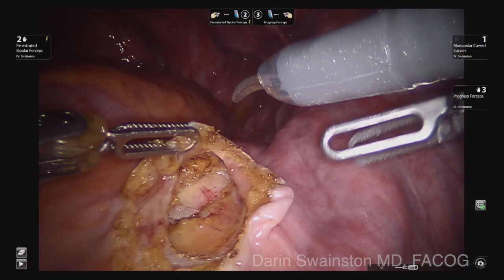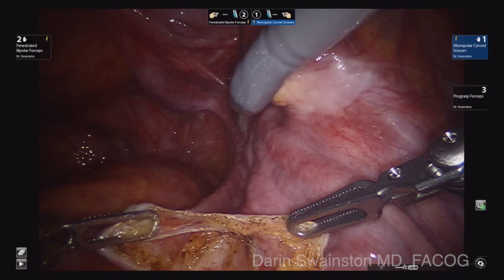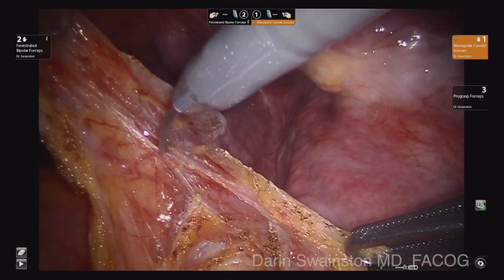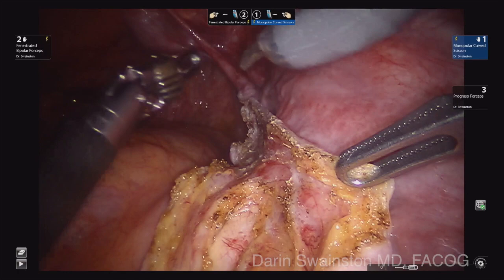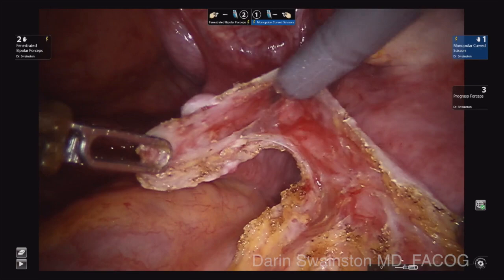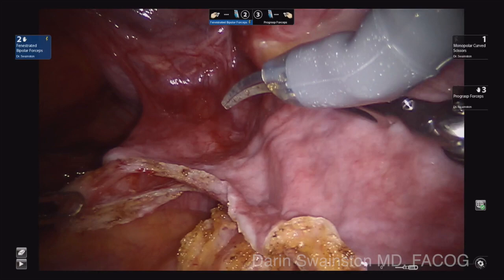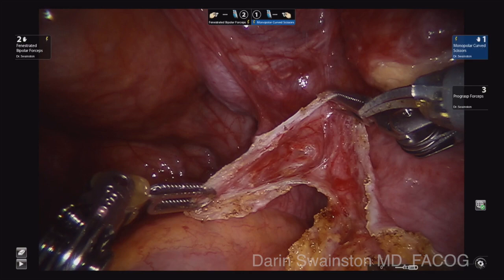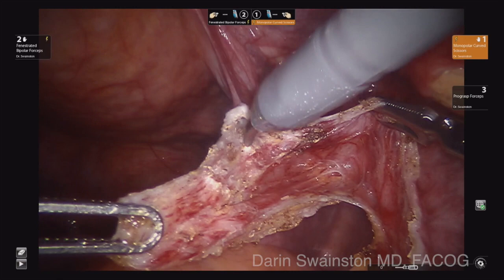At this point I am going to start dissecting down toward the top of the vagina. I am using both instruments to help pull on the edges of the peritoneum to make that dissection. I have sped this up. You can see where the ureter is off to the side. There is that little reflection of peritoneum — that is a good place to go. The ureter is well above that; you can see it going down the pelvis. It is super important not to get too close to that ureter with the peritoneal dissection, because when you close it later you do not want to tent it or pull it into your closure where the ureter has any kind of compromise or is kinked.